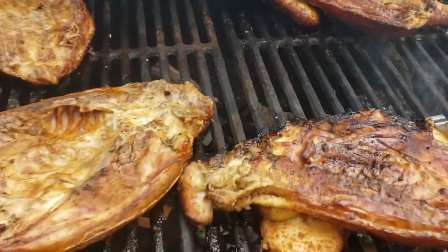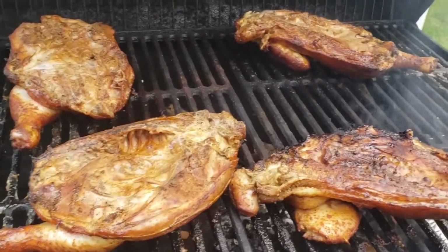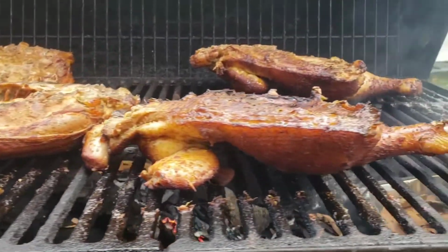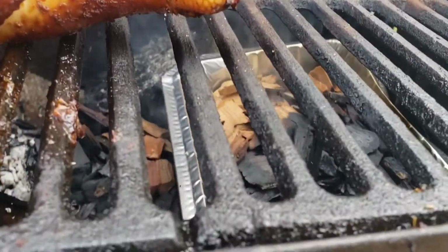So I'll leave them for 1 more hour. Then we'll see what happens. And that's the wood. That's the wood in there. Still pretty good.